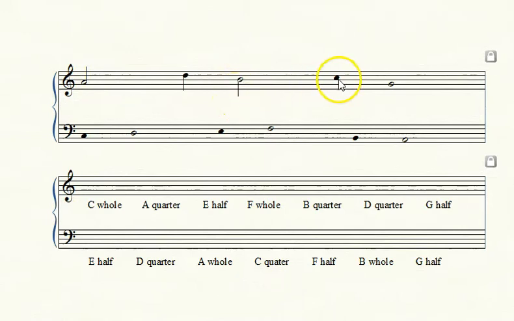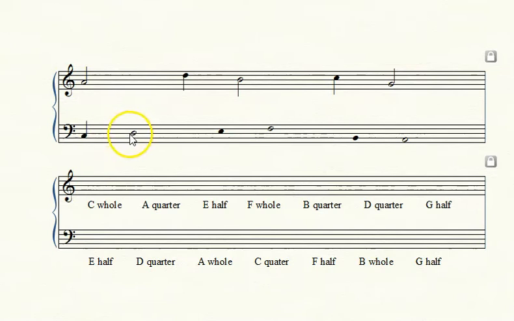The second to last note that we have is on the third space. Since it's above the third line, again, we'll have a stem facing down on the left. And then for our last treble clef note, we have a note on the second line. Since it's below the third line, we have a stem facing up on the right. Now let's focus on the bass clef. We see we have a note below the third line, so our stem will face up on the right.